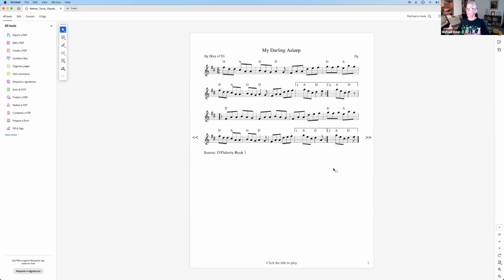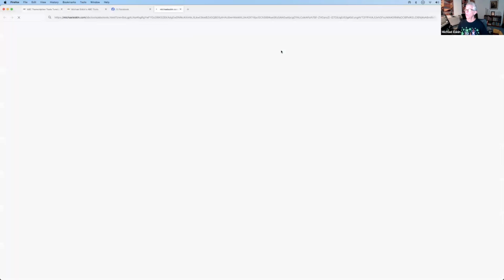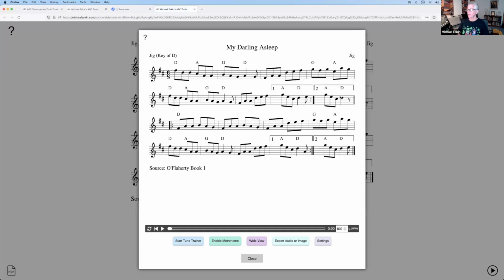Okay, so far this just looks like every other PDF tune book you've probably seen, and plenty of them out there. The one difference is that you can click on that title and it will open that tune in a web browser in a player. This is actually my tool in the tune book playing mode. So you notice there's no ABC here, it's just a player.